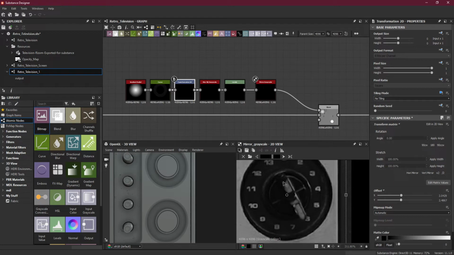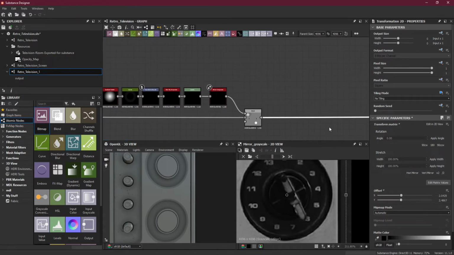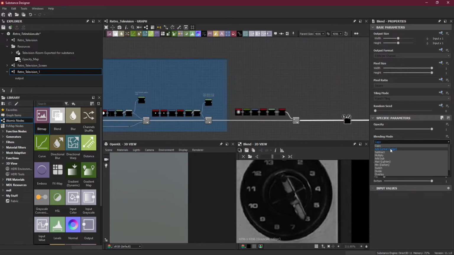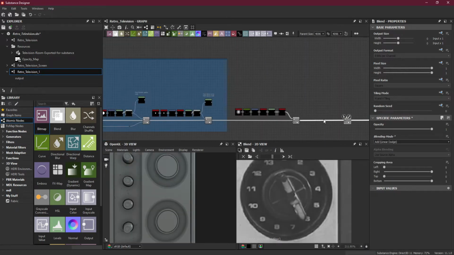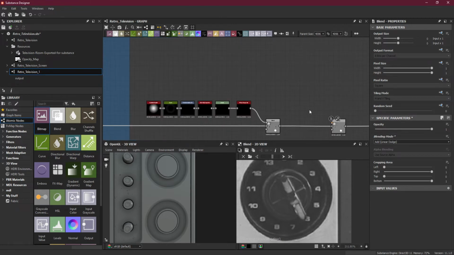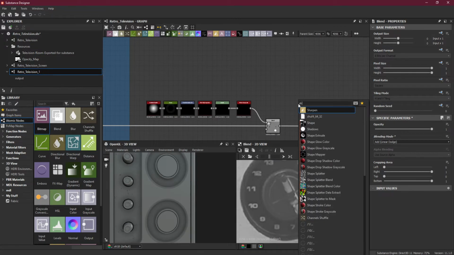So later on we will make this knob here. So I will add a blend node and change it to add. Reduce the opacity of it so I can see what's going on.